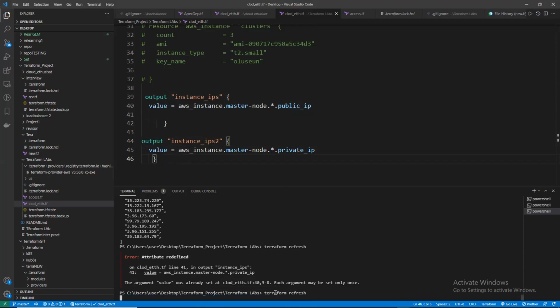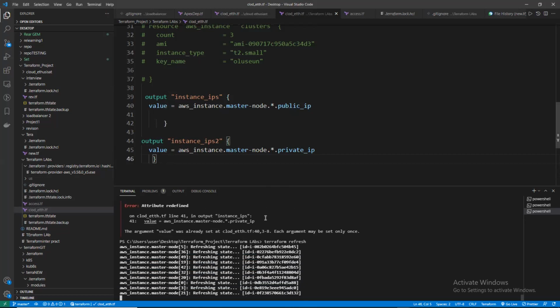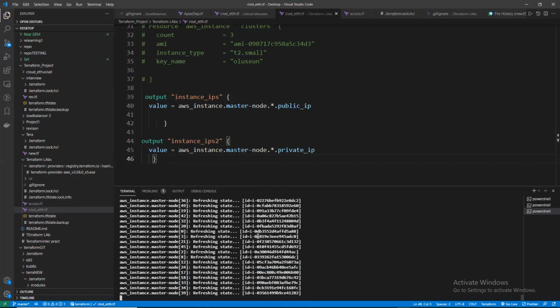I don't want us to use instance ID. You see what it's doing? It's refreshing all the instances instead of applying or destroying, so it will be safe this way.